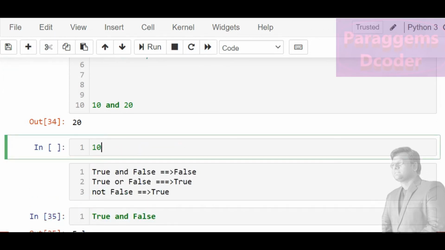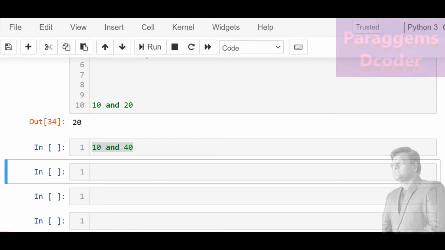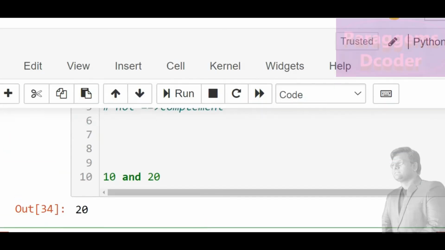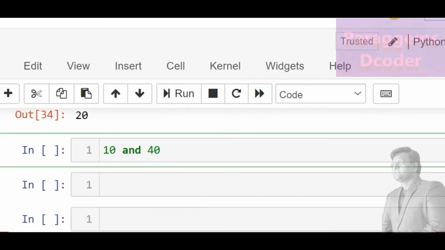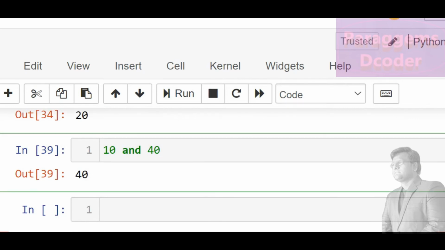In this cell we try the example of 10 and 20. Suppose 10 and 40. See this example in this cell. What is this returning? 40.